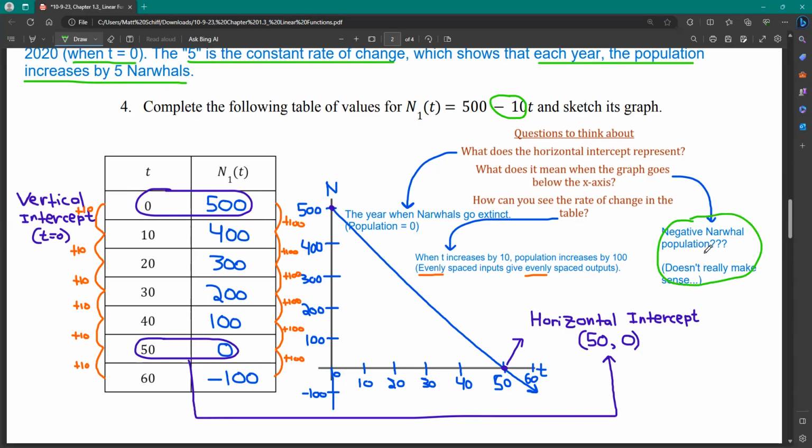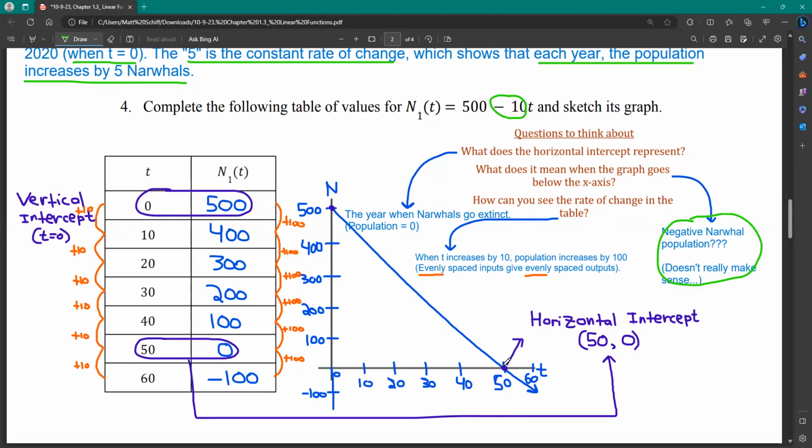And in real life, I don't think that can really happen. We don't really talk about negative population. It's more of a positive quantity. So this graph really should not go below the horizontal axis, but it does right now. In chapter 2, we'll discuss the idea of why this cannot happen and how we can make sure it doesn't happen.